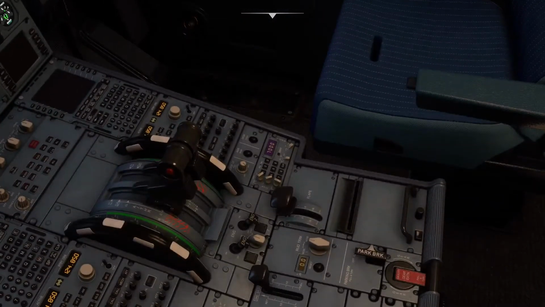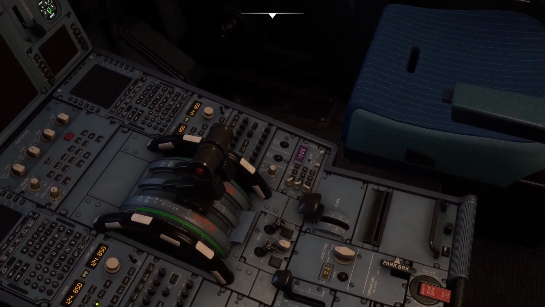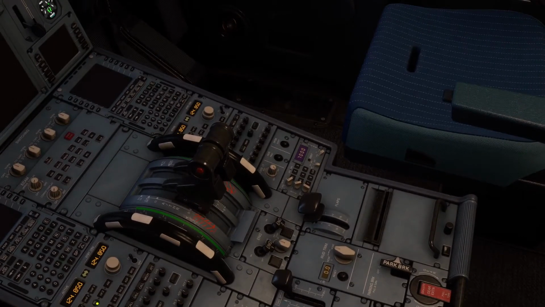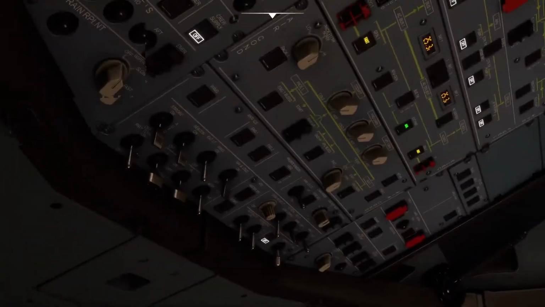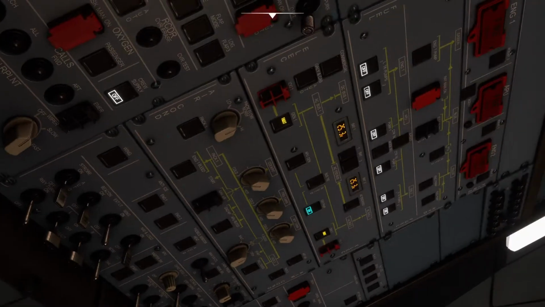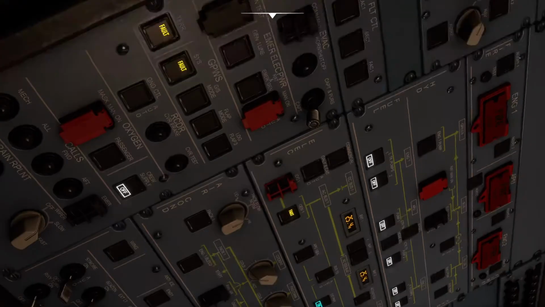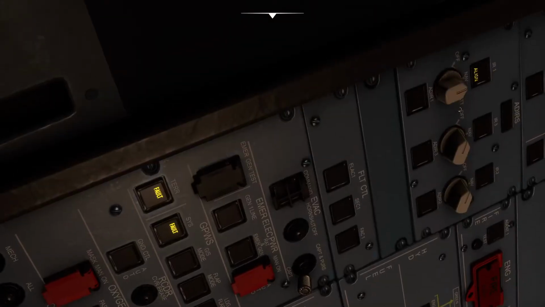Parking brake is set. Chocks have been removed. Ground power is connected. Throttles are in idle. Engine master is normal. Why can't I talk today? Normal. Batteries are on. Batteries are reading good. External power is now on. Generator switches are on. Waiting for the engines. We'll get the ADIRS aligning.